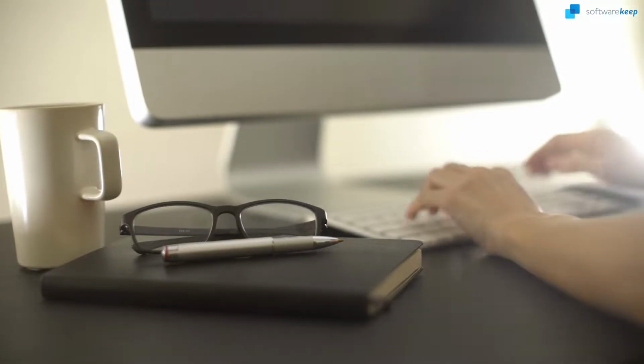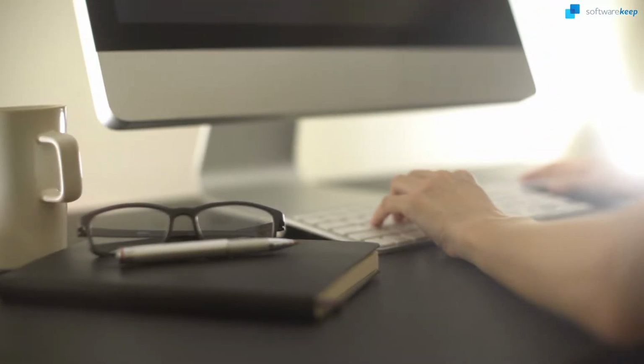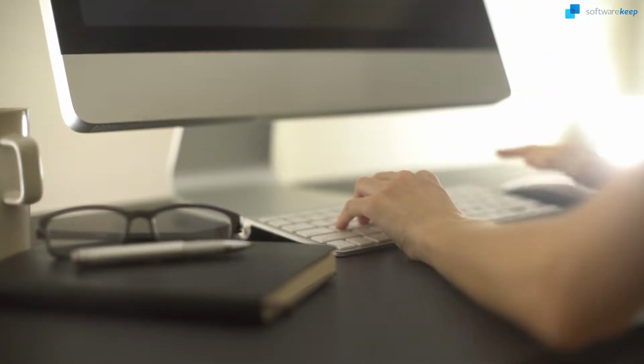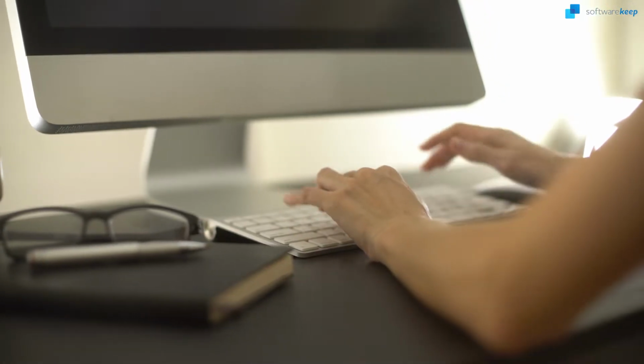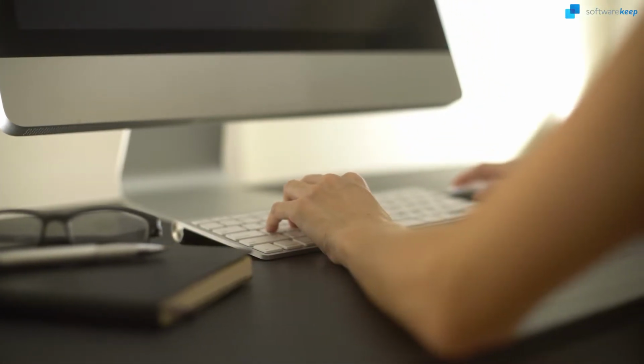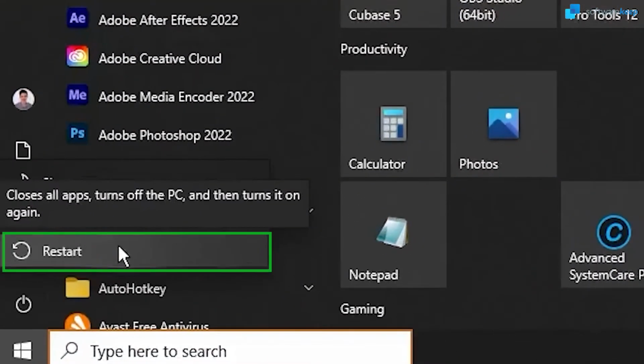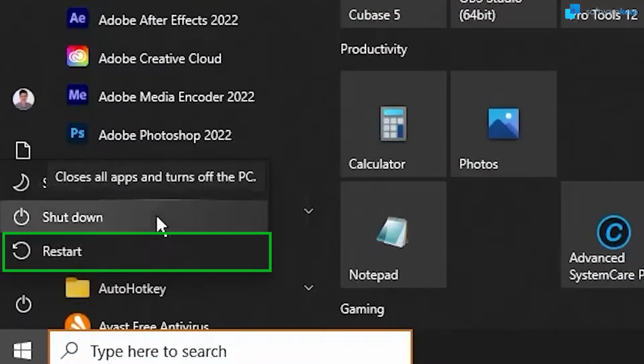Instead, if you shut down your PC, actually the PC enters some kind of hibernation, and some of the previous processes might start again. So maybe the issue you were experiencing might appear again. So the best option will be choosing the restart button, and your problem, if it's fixable with a restart, will be solved.